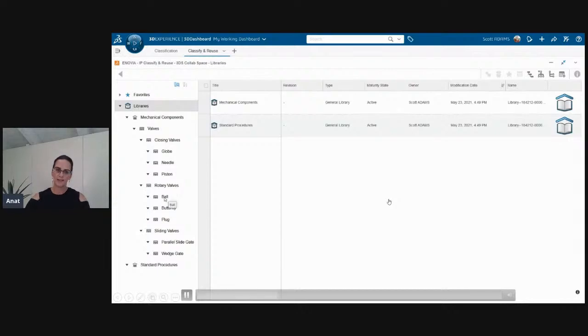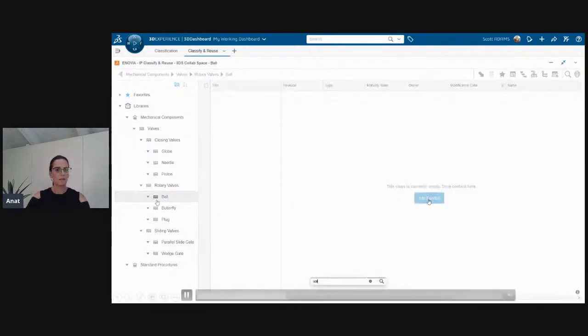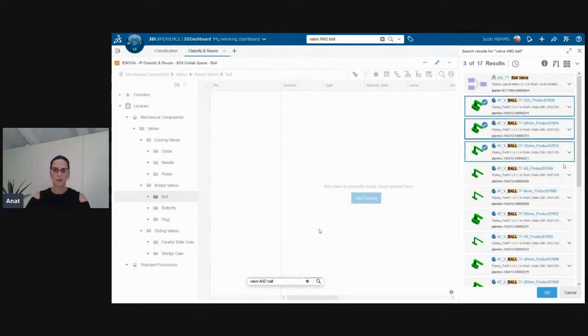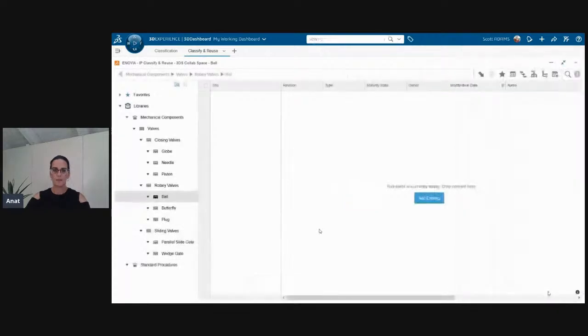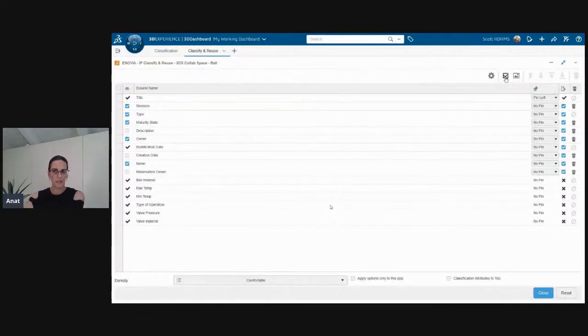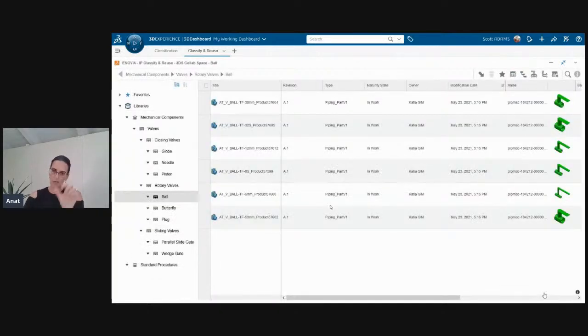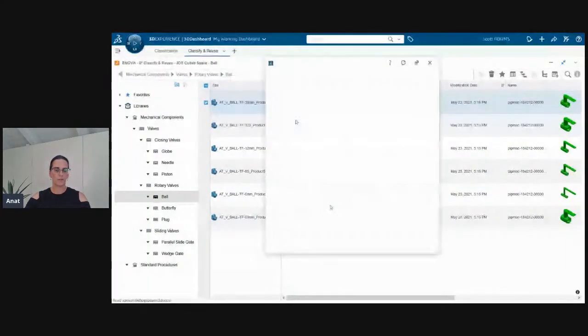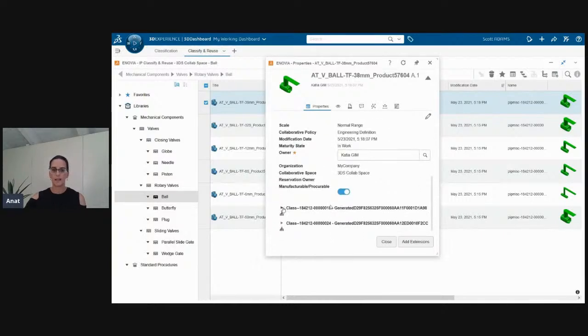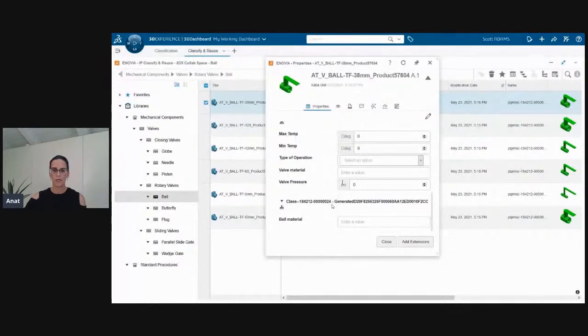This time we will use it in order to add items into the class. So I'm standing on the ball class and I'm searching, the same as doing a global search for items in the database. I can multi-select and add them into the ball class. So I added 6 items that are now classified in the ball class. I will just use this option to display the thumbnail in the table. And now I can open, for example, the properties of one of the items in order to look at the classified items and classification attributes and edit them. So you can see I have my classification attributes and I can start adding relevant values.